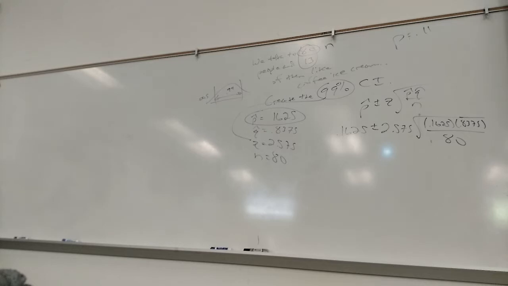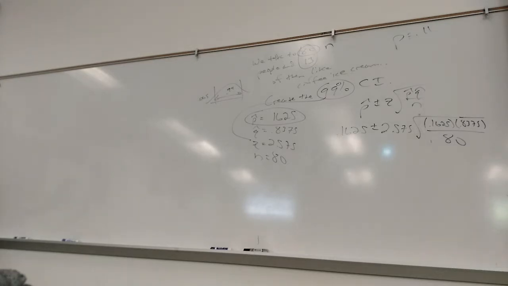All right. So if I try to do just that error piece, it would be 2.575 times. Now if you have an older calculator that opens a parenthesis here, do not close it until you get everything you want in the square root. Closing the parenthesis means you're outside of the square root. How much of the formula after this do I want in the square root? All of it. If you have the newer calculator, the square root symbol just gets bigger, which is really, really nice. So you know you're not out of the square root yet. So let's see, what was it again? 0.1625 times 0.8375 divided by 80. So that's the error I get. Almost 11% error.